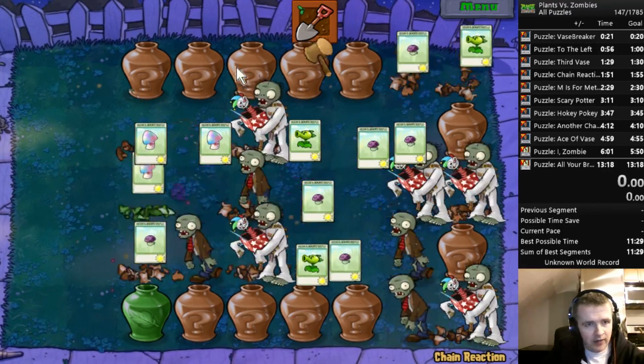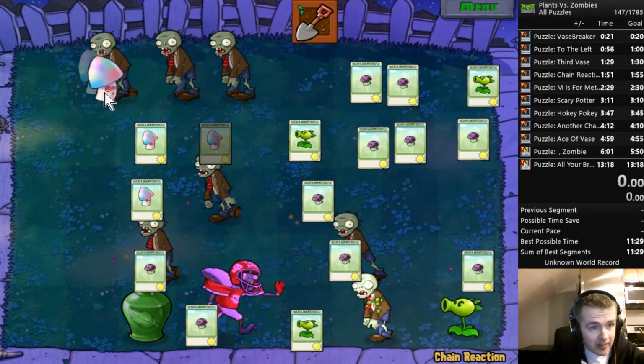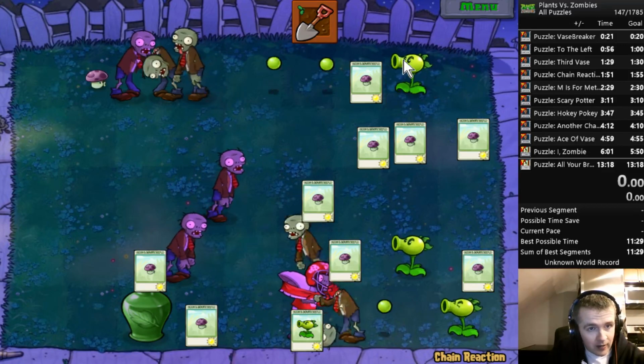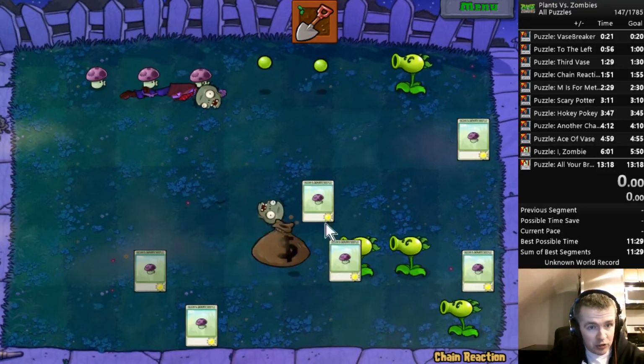Again, you'll see here and here we get a pretty good example, and again you'll see here. Again, here's a good example of where I would maybe use a hypno shroom. Gonna need a little bit of extra firepower on this one here, and again making sure you actually do break all the vases.